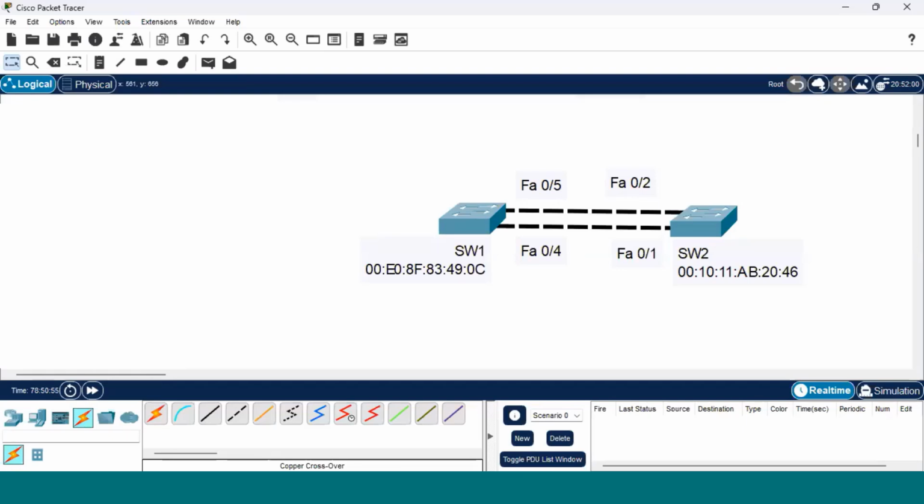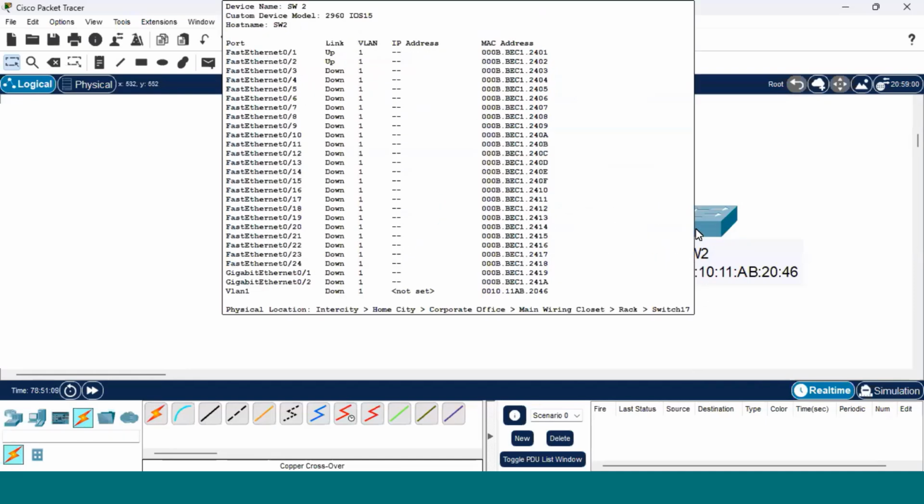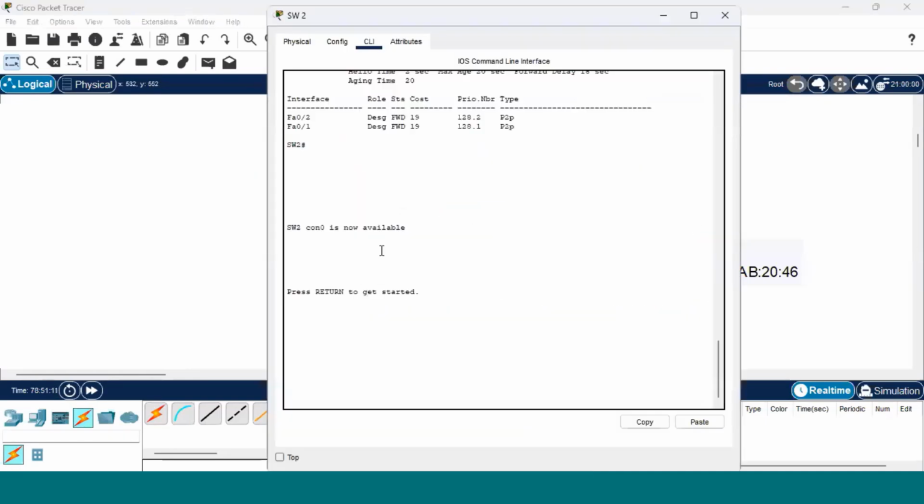Since priorities are the same, the determining factor in electing a root bridge is the base MAC address of the switch. Let's find out what the base MAC address of switch 2 is.